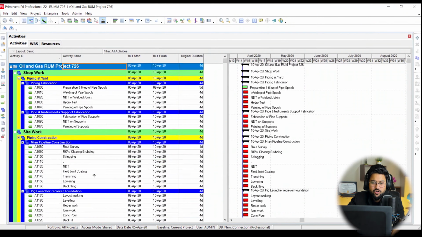What does activity table mean? Here you can only see activities with different kinds of columns, right? Whereas if I switch to this one, this is the Gantt chart. The combination of the activity table and the bar chart area with a timeline is labeled as a Gantt chart. The third one is the activity network diagram. The structure of this dashboard displays the WBS on one side, whereas box-type diagrams are on the other side.